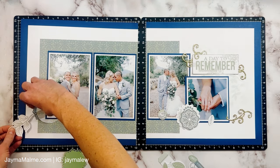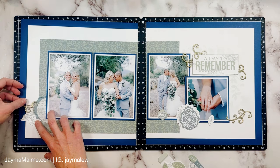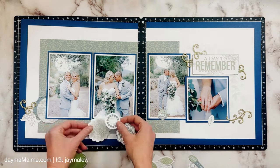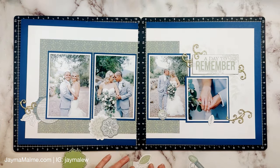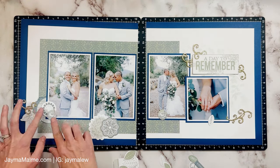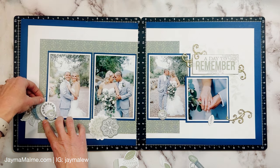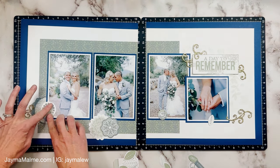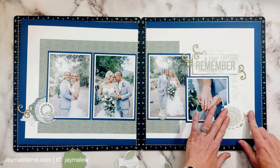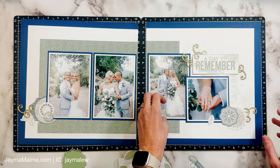You have leftovers too to do with what you want, and I like to get those kits. Sometimes I loosely follow the directions but I like to go rogue and do my own thing, which is what I'm doing here — I pulled out a bunch of die cuts from the kit and I'm using them in my little clusters. I just love that little viewfinder piece. In the digital art collection that goes with this collection there's also a viewfinder, so you can cut it with your Cricut or Silhouette at any size you want.